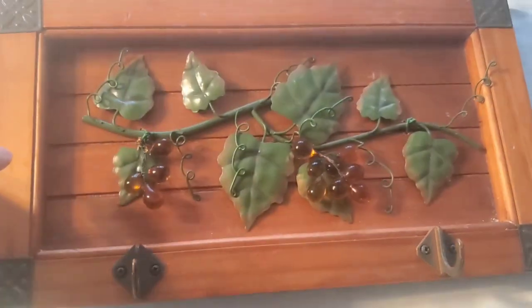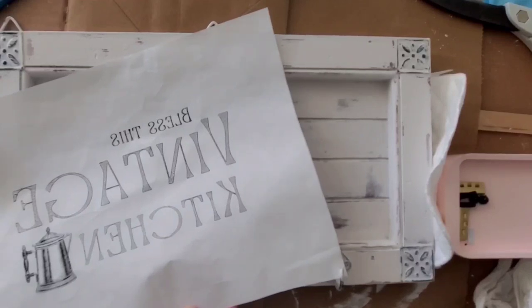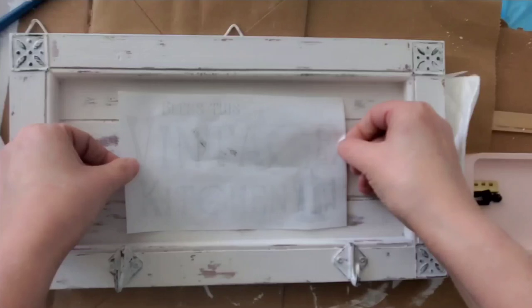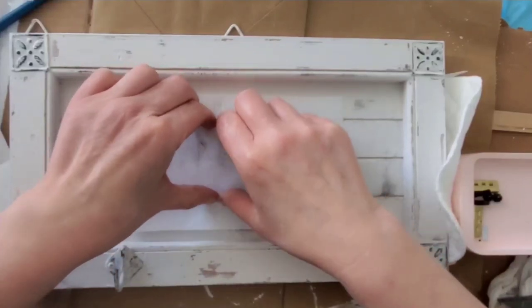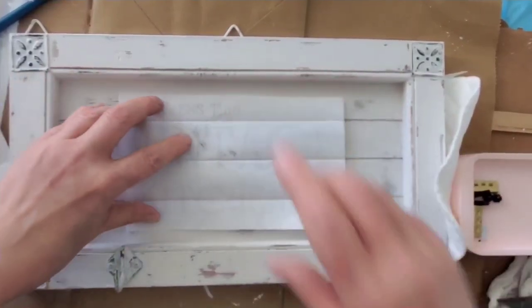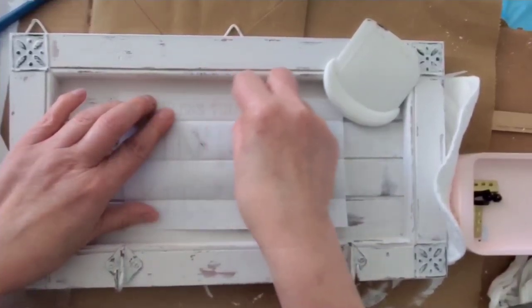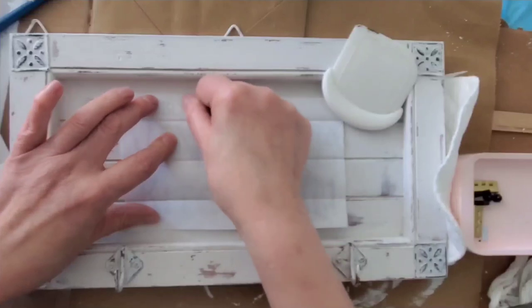When creating or choosing a graphic to transfer and you want bold contrast, try to pick one with a wide font that has a crisp image. Our next item is this little wooden sign that I picked up for $4.99. Here's another free printable available on my blog. I printed it out in reverse image. I did pick a very thin, narrow font and it came out light — which is why I shared that tip first. But I like the faint aged vintage look. If you want something bolder like a farmhouse sign, just pick a different font. You might also consider applying it with a water slide decal or rice paper.